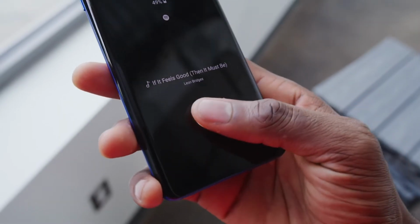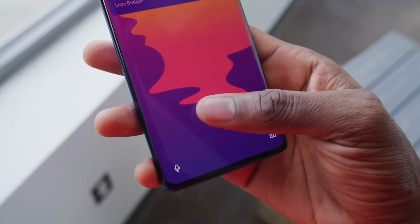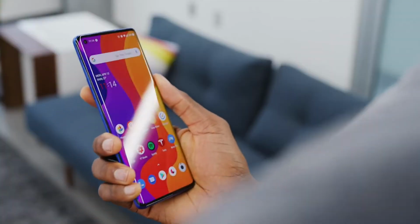In terms of security, OnePlus is still using an in-screen fingerprint sensor, which is not faster, not slower. It looks to be exactly the same as the previous generation, maybe with slight improvements and likely snappier.